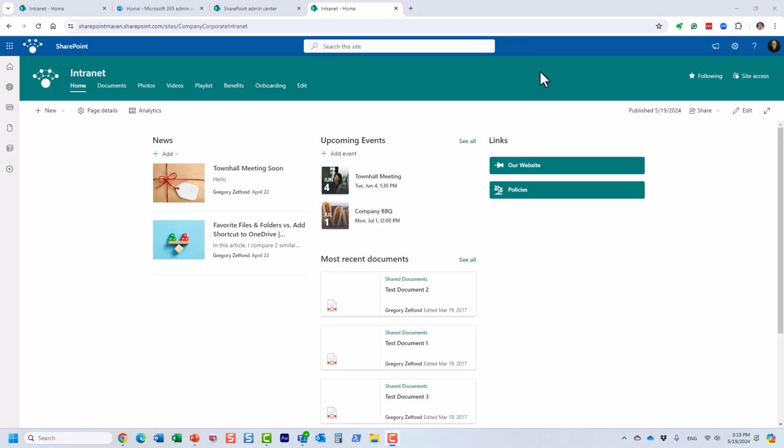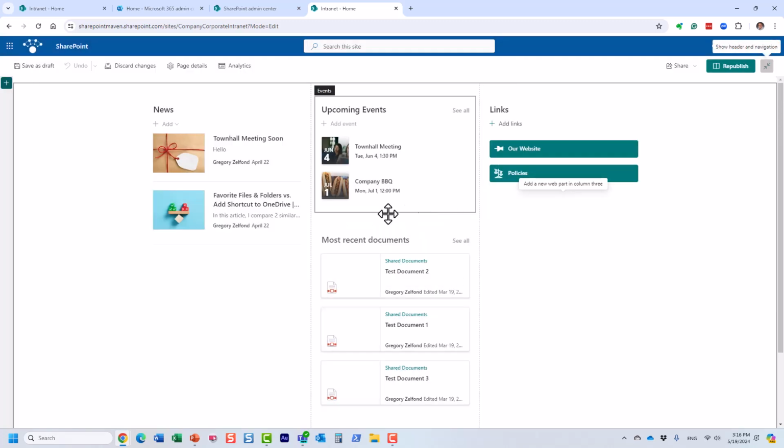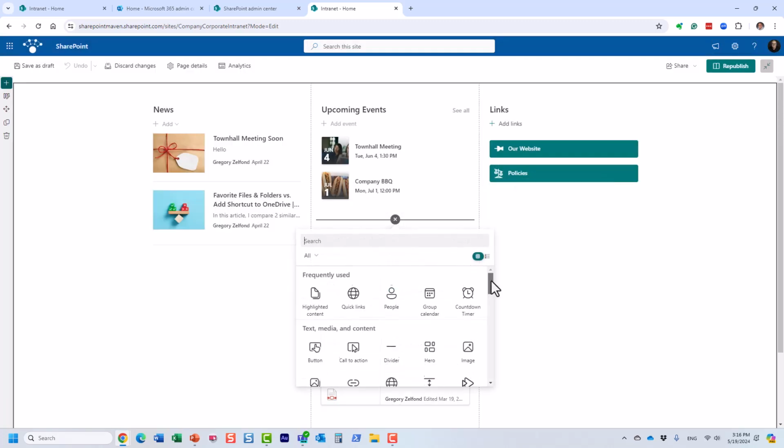So let's now proceed with another area where you can set up audience targeting. That would be the events web part. Before I actually explain the steps, I want to make sure we understand the difference between different calendar options. You can see some events here that are populated, and the web part I used for this was the events web part. If you recall, when you try to add, let's say, a calendar to your page, you have two options. We have two options in SharePoint to choose from: the events web part and group calendar.